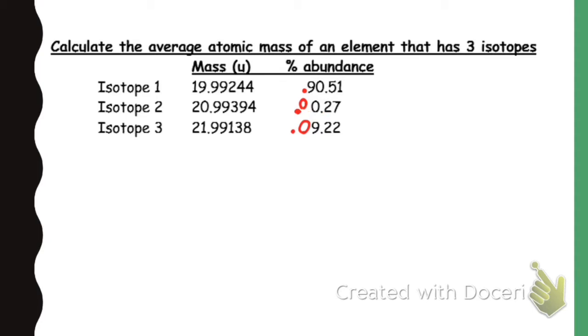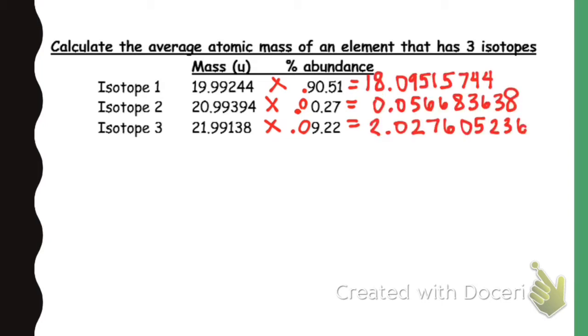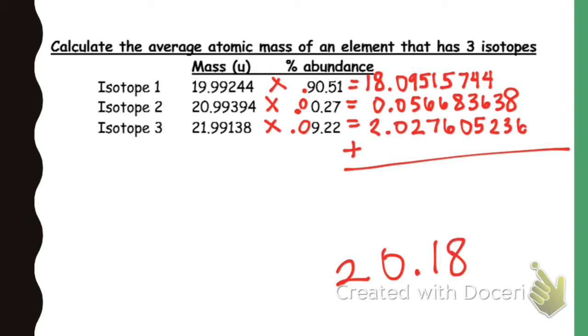Okay, so I've moved my decimal. Now I'm going to multiply my rows together and get those products out for each row. And I want you to try multiplying this, making sure you're getting the same answers that I am. So all that multiplication gave me a whole lot of numbers here. And now my last step is add them up. After I've done that, that is going to be my final answer. And that should be 20.18 once we've added that all up and rounded it out.